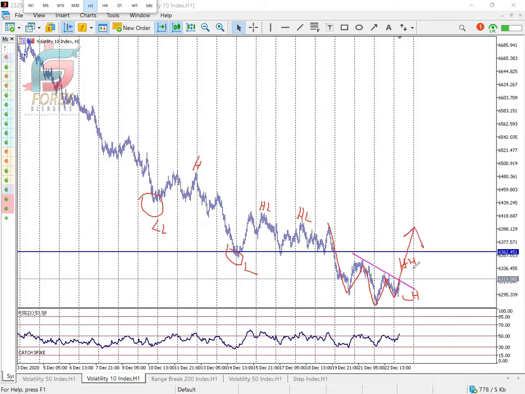The probability of making a new higher high is high, because we already have a lower high. So it's going for a higher high. And this is what we usually look at in the market, how the market moves. This is what we call the price action itself. Because if you don't understand the lower high and the higher high, you won't be able to predict exactly where the market is going. So it's very crucial. Make sure you understand higher lows and lower lows, because that's the price action, the way the market moves.